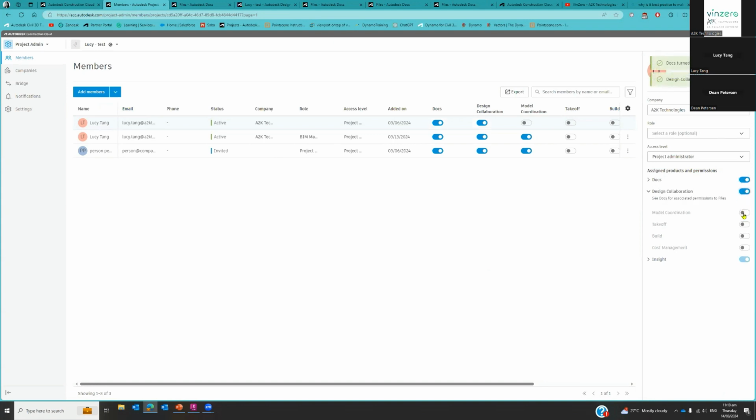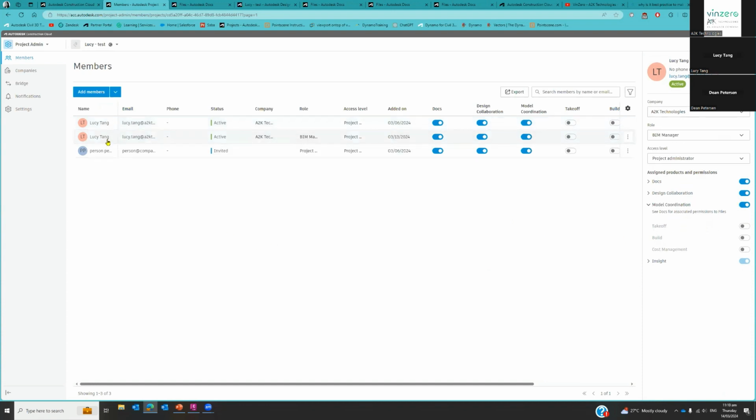So I'm toggling on the BIM Collaborate Pro modules here for docs, design collaboration, and model coordination. So turning on access is pretty easy. You can just go from member to member. At this stage, you'd only be adding additional project admins.